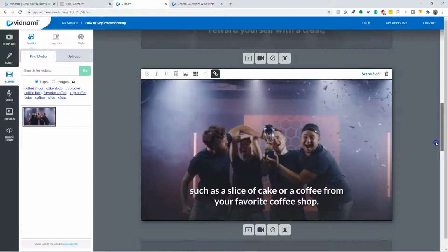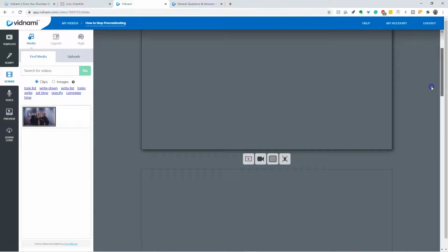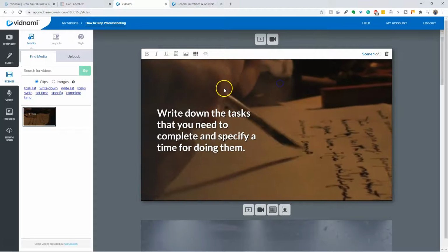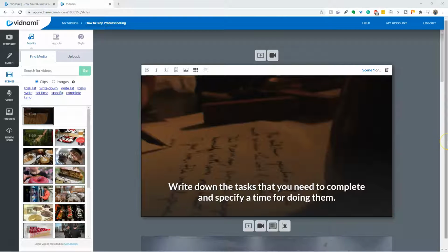Okay, I'm not sure I completely agree with what they chose. Or, well, not they, what the software chose. So we are going to go and we're going to make some changes. We're going to edit this. Okay, all in all, it's done a great job. But this is artificial intelligence, and while it is quite good, there's no way that it can truly understand the context of what message we're trying to convey.